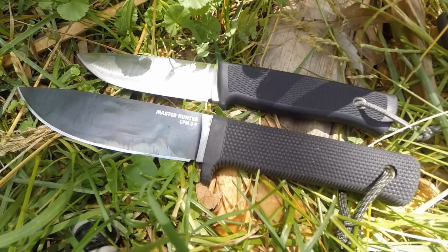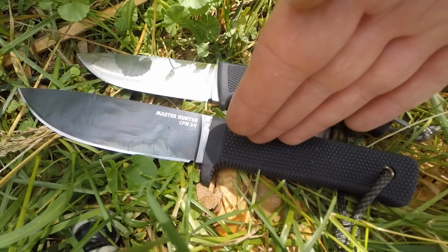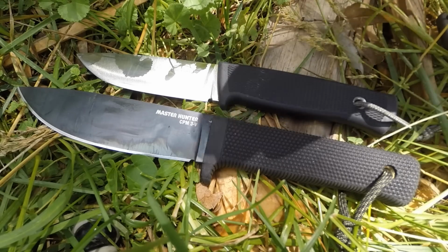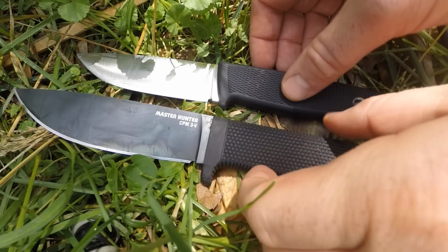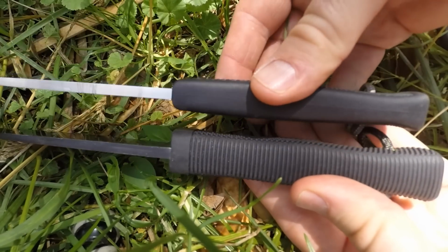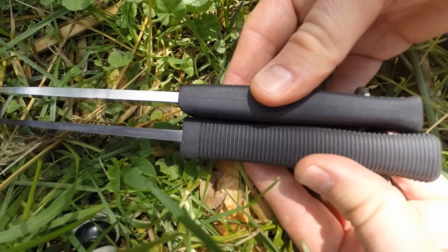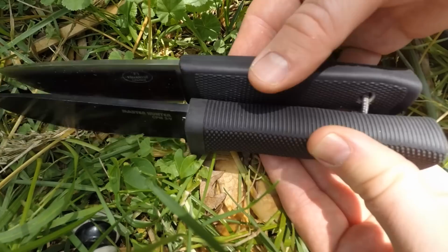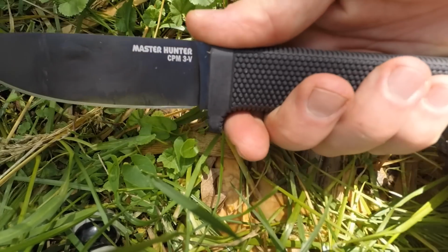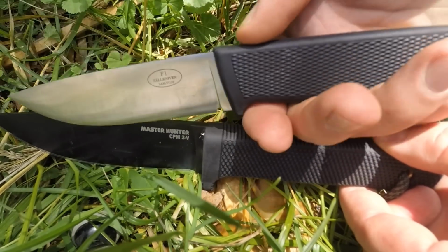And the thing that I noticed right away, because I bought the F1 first, then about 3 weeks later I bought the Master Hunter, so I've had a really good chance to play with them both on the same level in the same amount of time, is that the Master Hunter just has a way better handle. It's much thicker than on the F1. You can see there, it's longer by about 1/4 of an inch. The guard is much more protruding in a good way, really locks you into place well, whereas we talked about the Fallkniven just doesn't quite have that there. It almost wants to fall off.